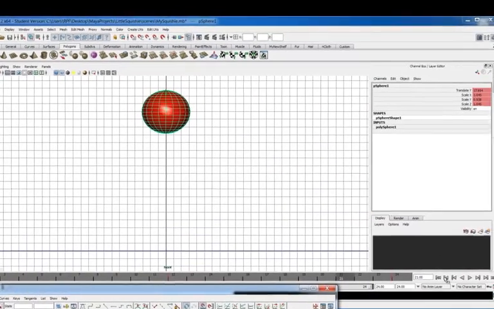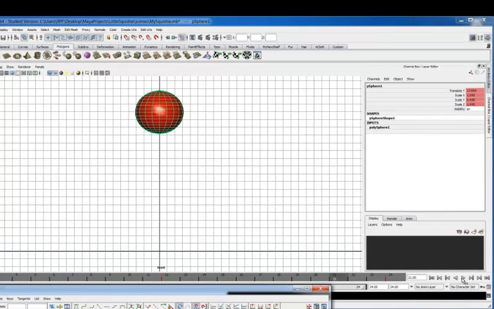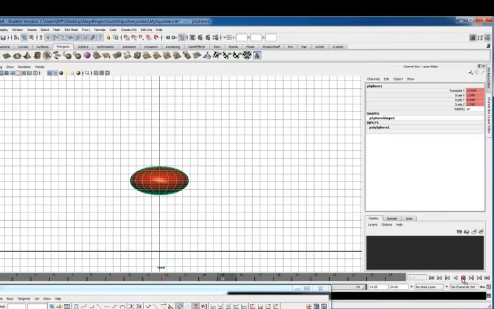Now, one thing we're likely to see happen here, and remember we set this so that it would play in real time and skip frames if it had to make the animation play at the real-time speed. Well, now we've got some things going on here as the sphere gets close to the plane. It's squashing a bunch, it's moving faster, so you may actually see some of those frames drop out. Depends on your graphics card, depends on your computer system. So we'll just see what we get here. And yeah, some of those frames are dropping out every now and then.